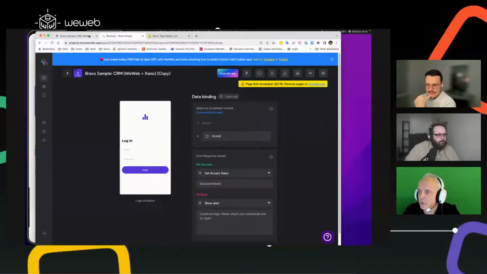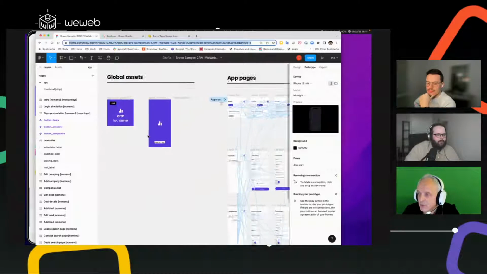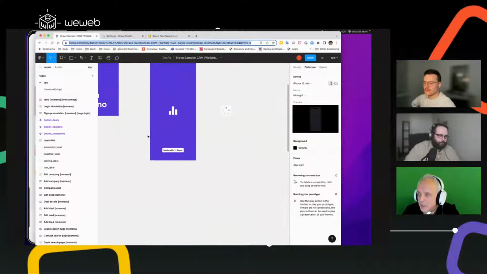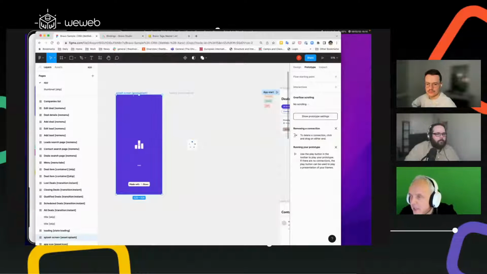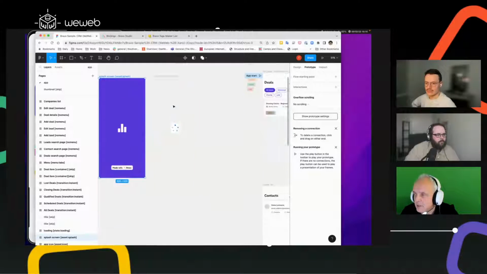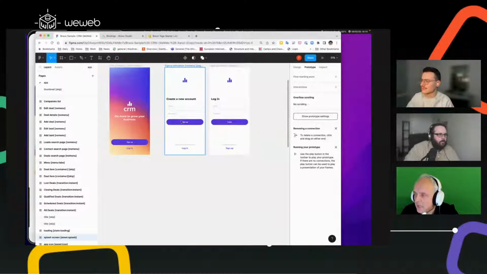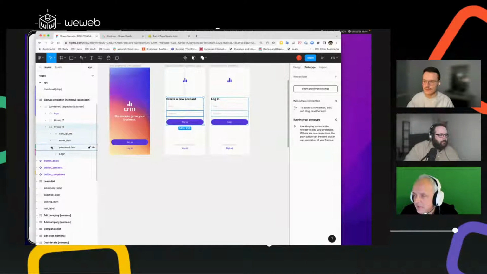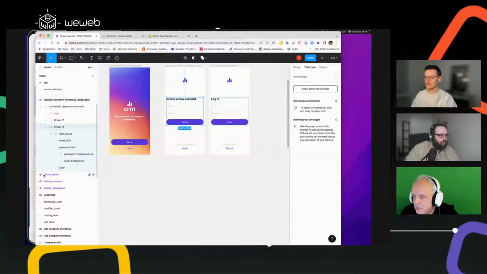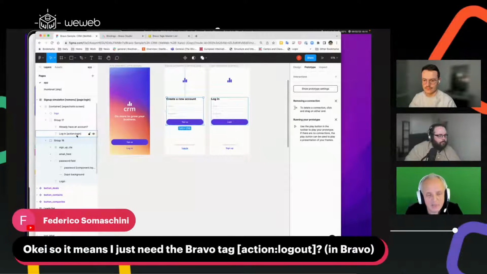In terms of how it works in Figma, the only thing you really need to add to Figma is what we call Bravo tags. I'll pick out a couple here. Oops, Daisy. Hold on a second. You can see there, this is an asset for the splash screen. And I think the main one that's most useful for a lot of people is these ones over here. If we look here, and I'll pick out the button, you can see on the layers, we've added in a password component, and then there's also action login. So if you hit the button, it does an action login. Those things in square brackets are picked up by Bravo.